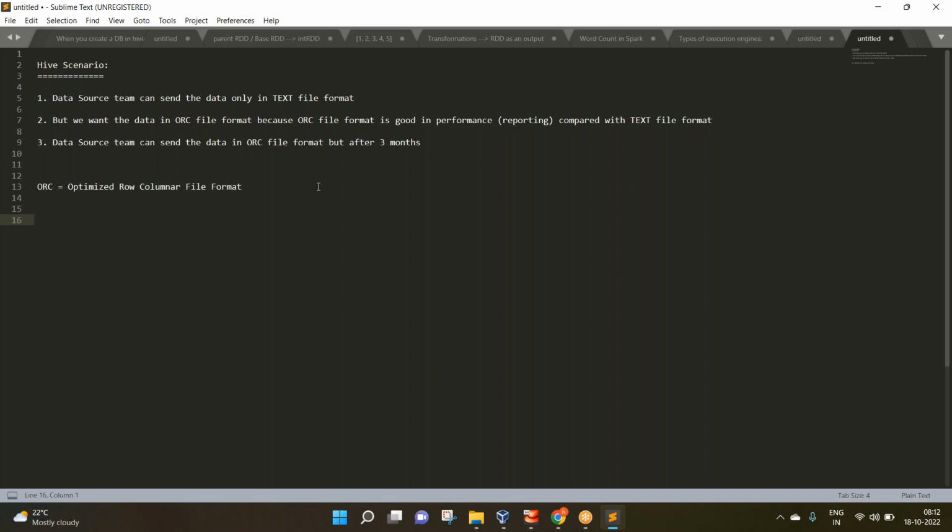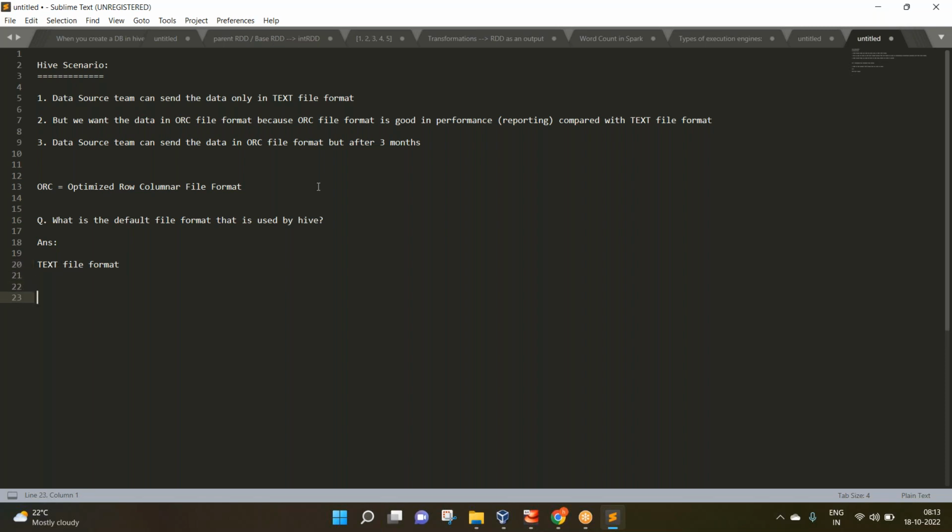So two interview questions here. First question is, what's the default file format that is used by Hive? The answer is text file format.